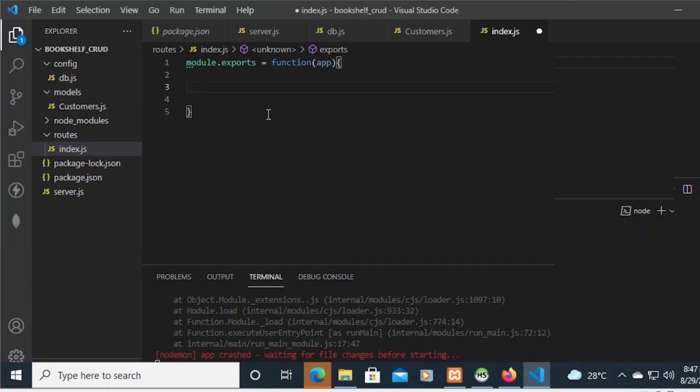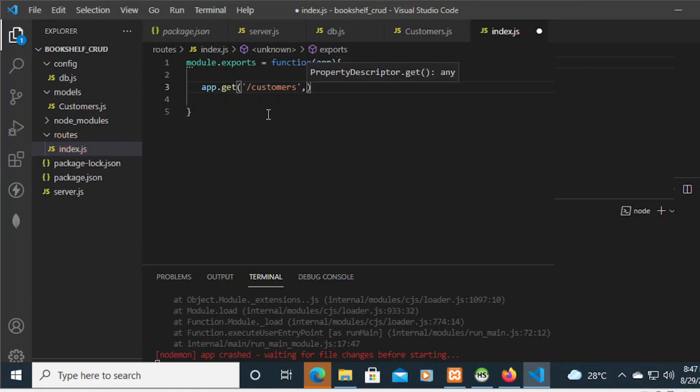Now that we set up our index, the first thing that I want to do is list down all the customers first. But since we don't have the value yet, I will prepare the list of customers. So let's start with app.get. So I'm going to call that customers.